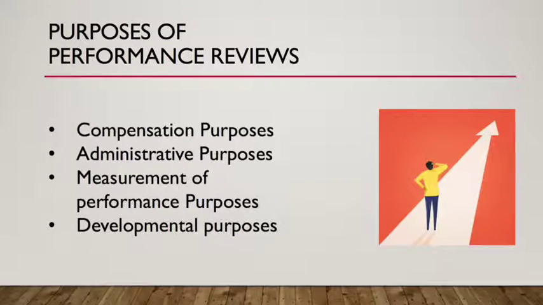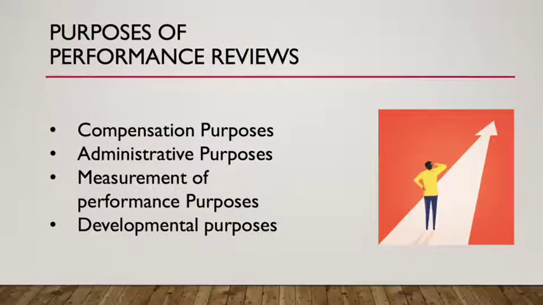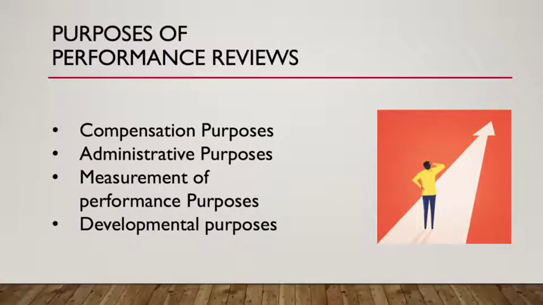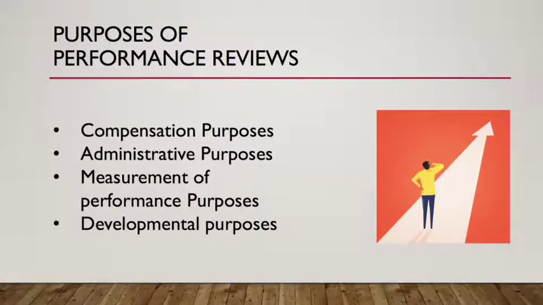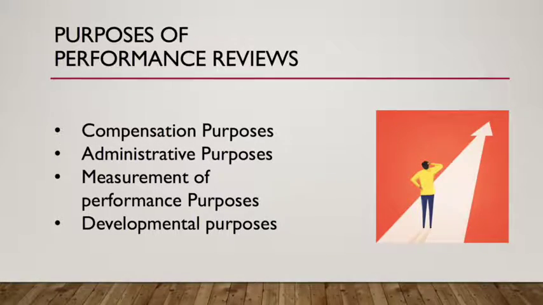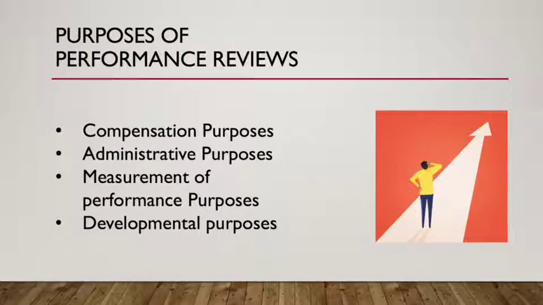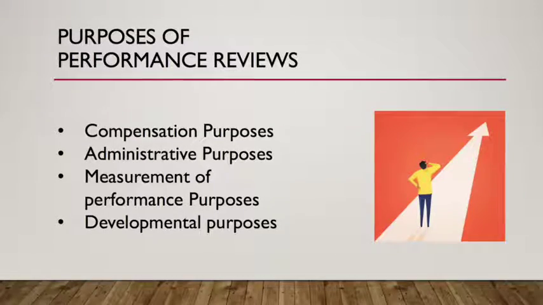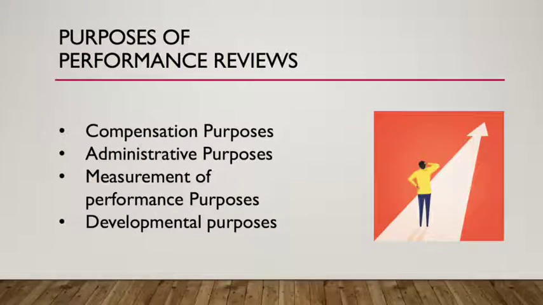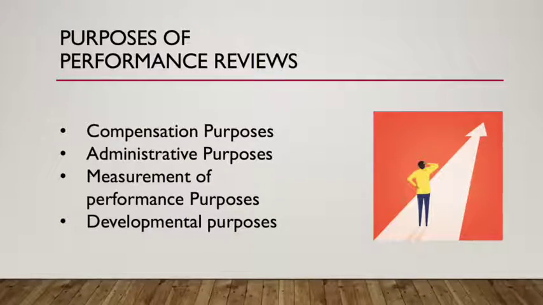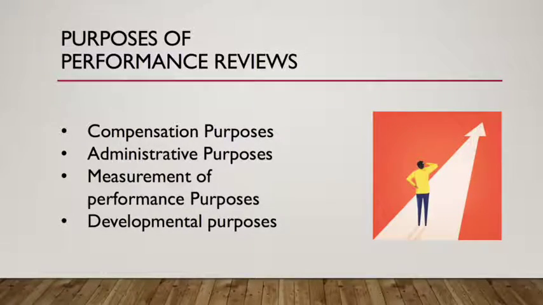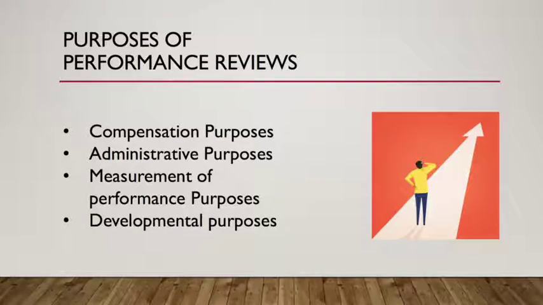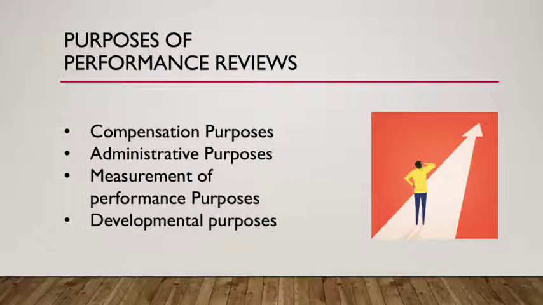The second one is the administrative purpose. It is used as part of HR planning such as promotion, transfer, and layoff decisions. The third one is the measurement of performance. It is used to know how the employees perform compared to the established goals. That theory is the same as reality in the way that the measurement of performance is really used to know that. The last one is the developmental purpose.